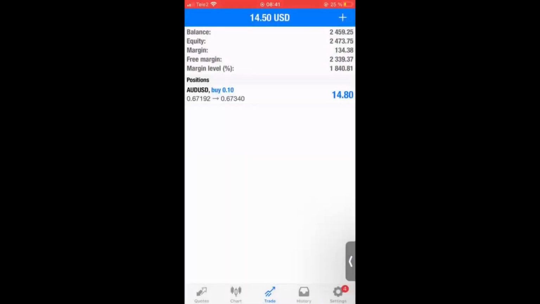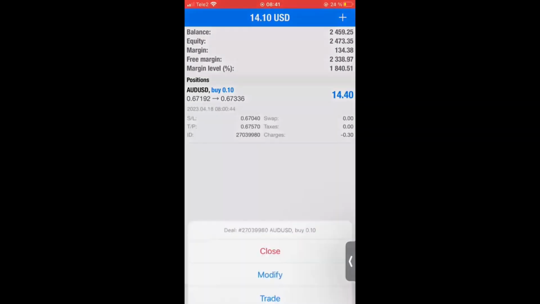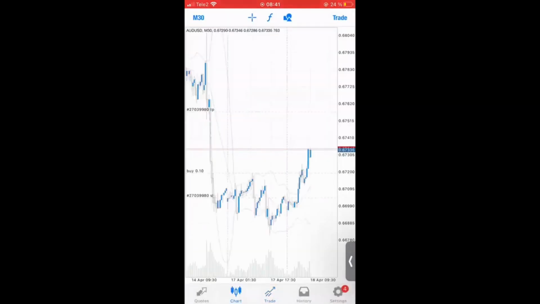And when we're coming to the front page, you can right now see that I have one trade open on the positions, and I put a 0.1 lot size on AUD, and at the moment I am up $14. If I am holding this one and I am looking at the chart, you can also see where I did buy the market from, where I have my stop loss and where my take profit is. So this is where I do expect the market to come to.